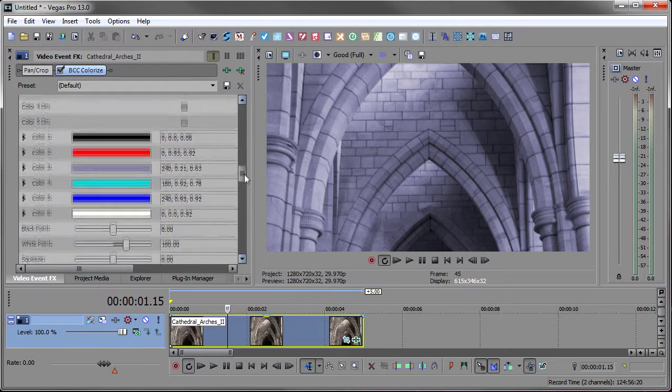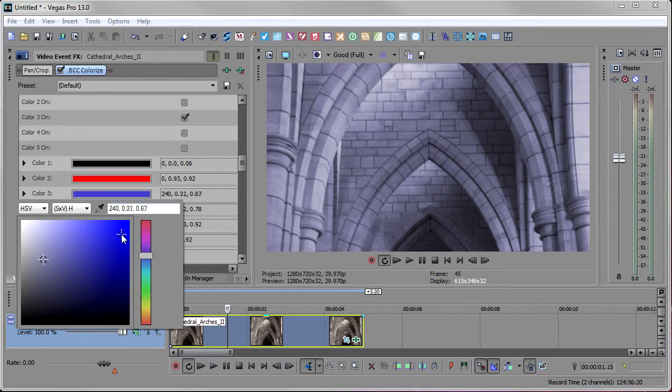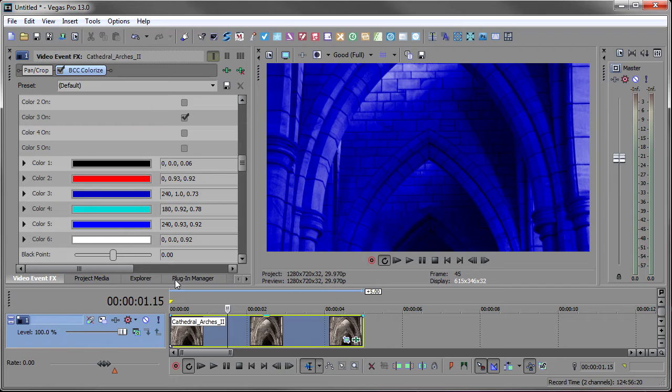And if we go down and look at the colors that are enabled, you'll notice that color 3 is on, and color 3 is that purplish tone. So I'm not going to do anything else other than just take that purple and make it a nice deep blue. And that's really all I want to do to this. A nice dark blue because the lights are going to lighten it up a bit. So let's put it there for now. I think that's all I want to do with the background.